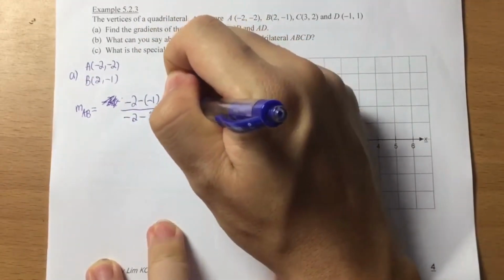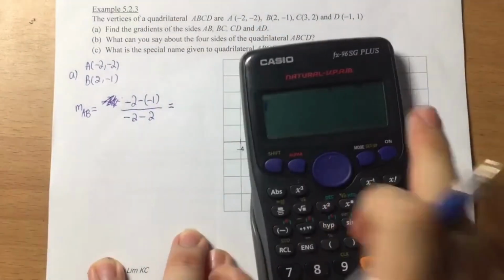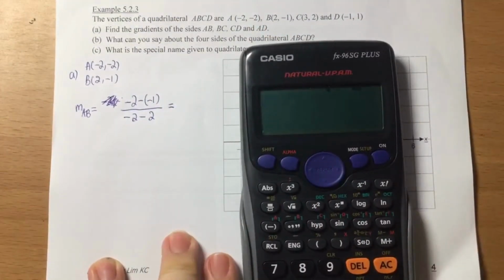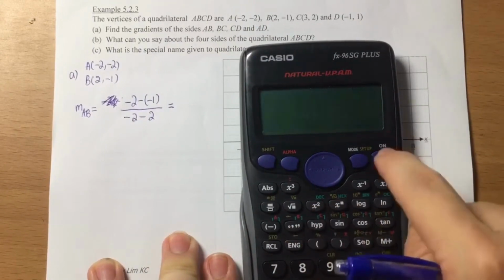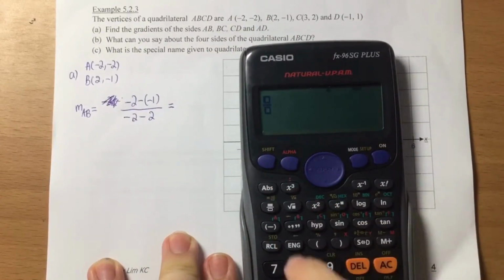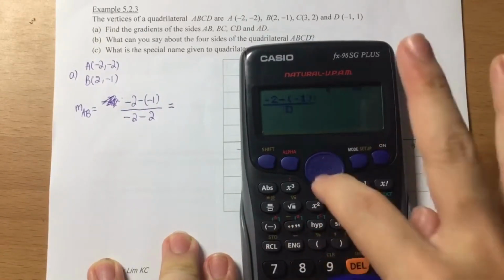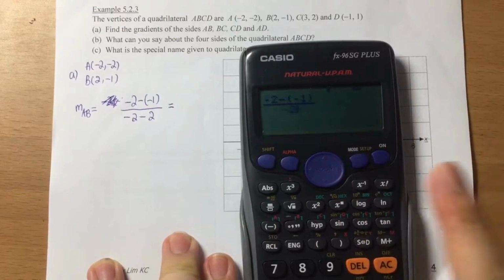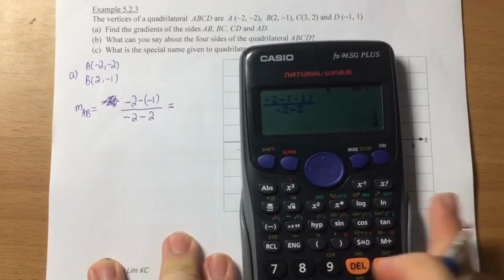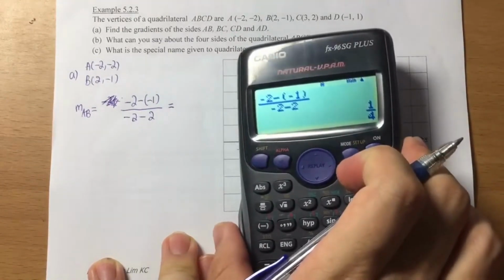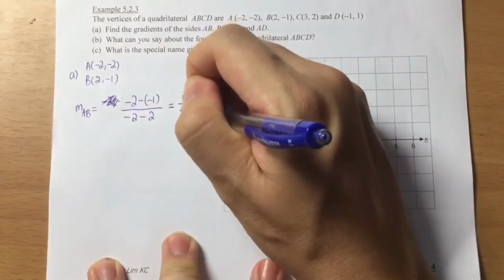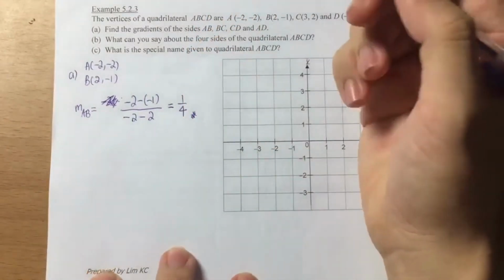So this will give me a value of 1/4. Okay, done for one.